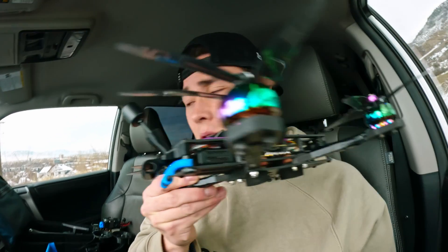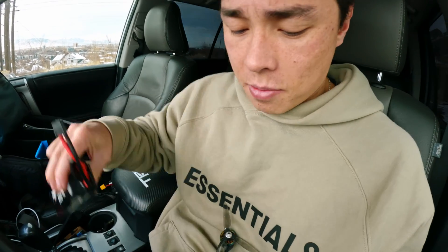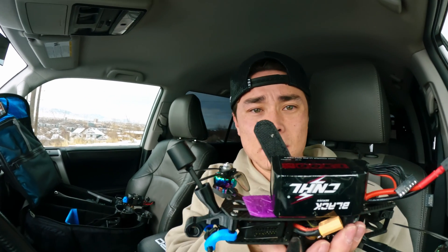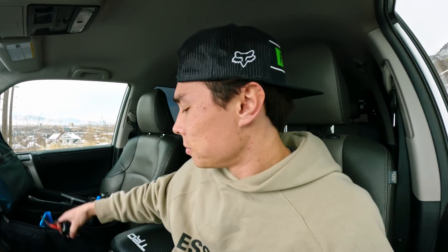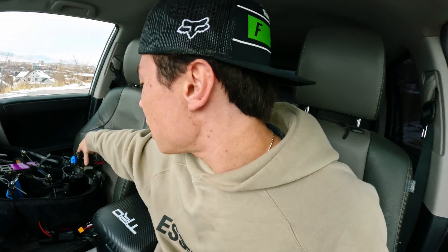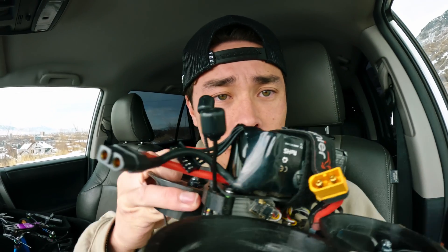I have this antenna, and when I put a battery on here it does kind of block it when I go forward. It's just not the best setup for super amazing range testing — this is kind of just a five-inch basher. Same for the squirt — the antennas do not go very far, so when you do stuff like this and go kind of far away, the battery and the GoPro will block it. But if I had a lot bigger antennas that really stuck away, I would definitely get some crazy range. I will need to do a lot more testing to see how good they are.